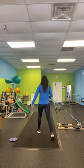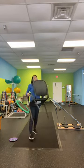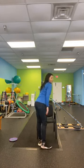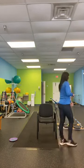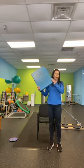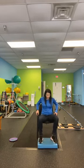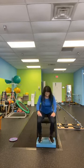So let me get what I need. Let me grab a chair. So go ahead, guys. You can grab a chair, a kitchen chair. You can do it off the couch. It's fine. And then I'm going to use one of our blue foam balance mats. On this one, you're going to put the rolled up yoga mat, foam, pillow, whatever it may be, underneath your feet. And then as you do, you're going to put your hands up front. And we're going to work on standing up. So you're just going to stand up and then back down.